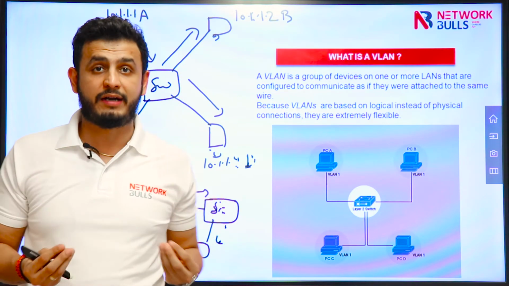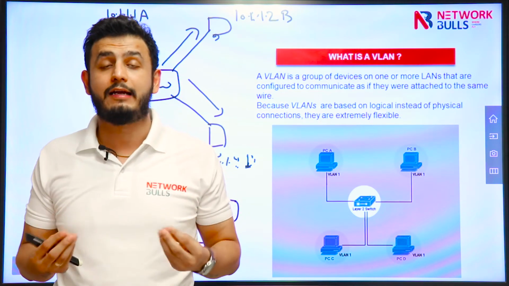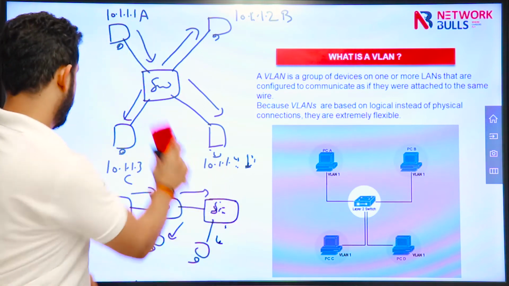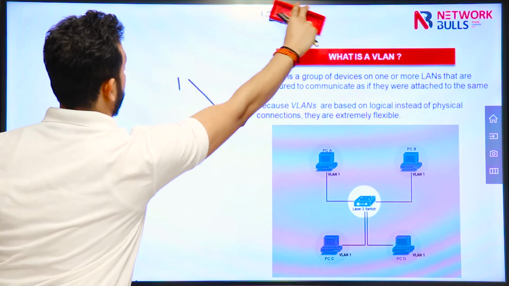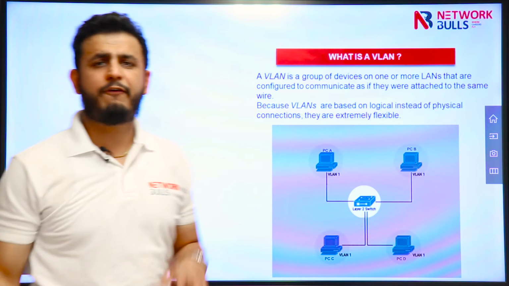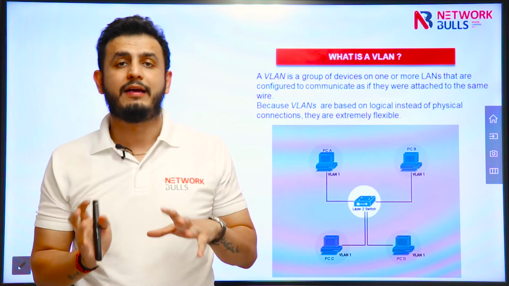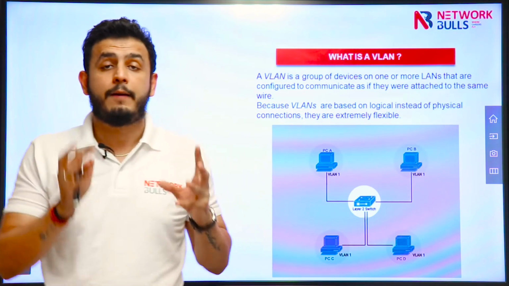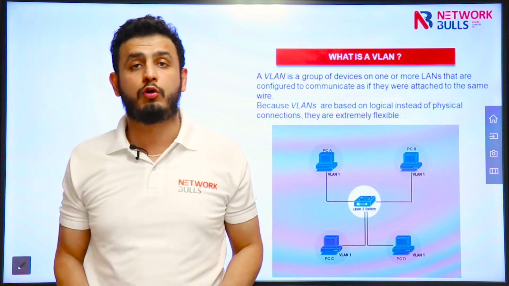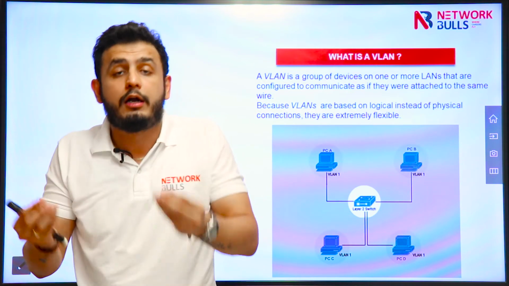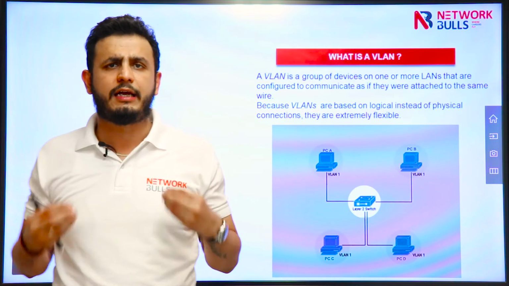So to save that bandwidth, or you can say to divide the broadcast domain, we use the concept of VLAN, virtual LAN. By default, the VLAN feature is present on a switch. All switch ports are members of VLAN 1. That's why whenever the switch is receiving broadcast traffic on any of the ports, it is forwarding it out of all the ports. So we can use this feature more to divide the broadcast domain and also to provide security to some extent.